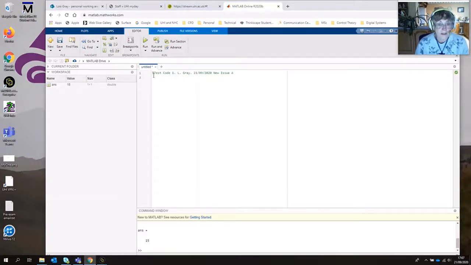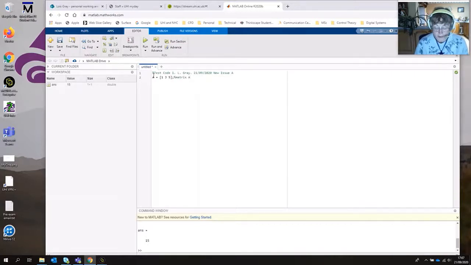So anyway, let's do something nice and simple, add 2 matrices. So let's define our matrices. Square brackets to define a matrix, spaces between column elements. So that's just a random matrix. We'll put the semicolon on the end to stop that appearing in the command window, and then maybe just a little comment to say what this is.